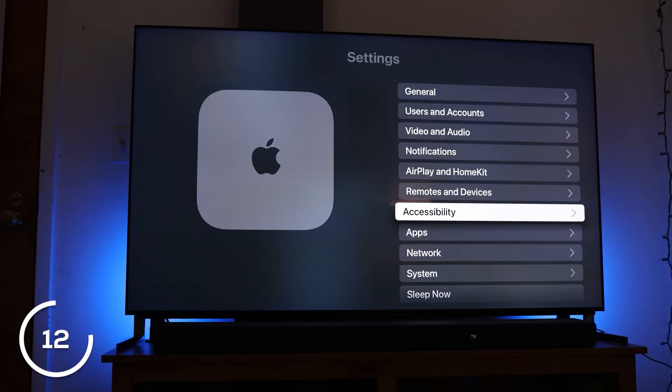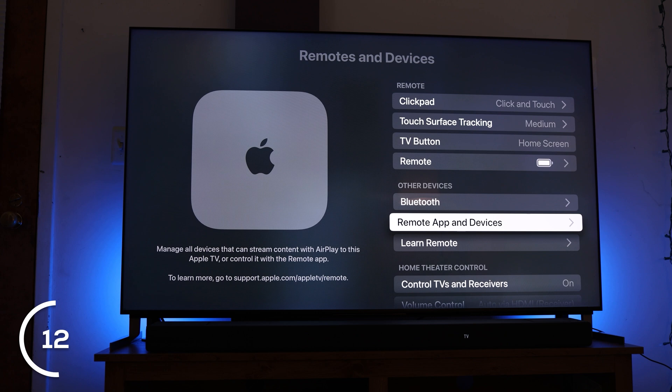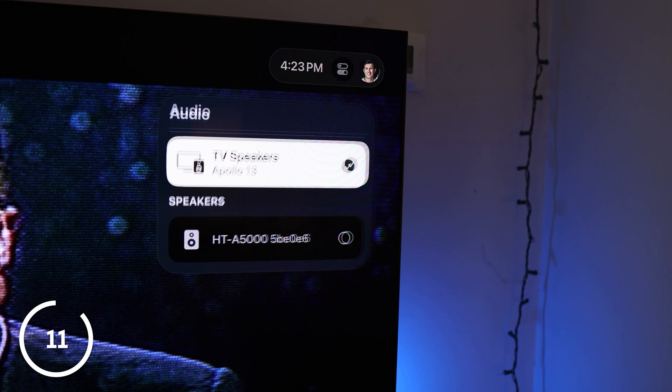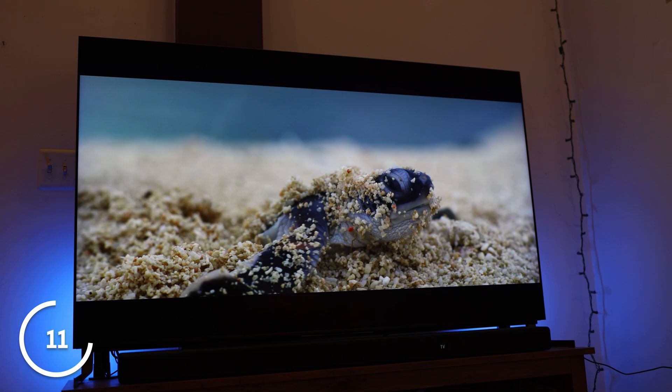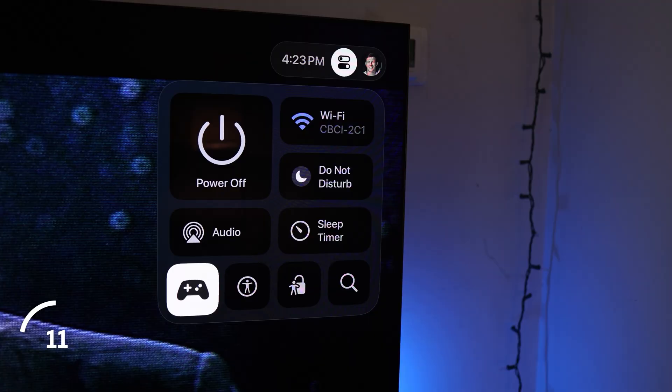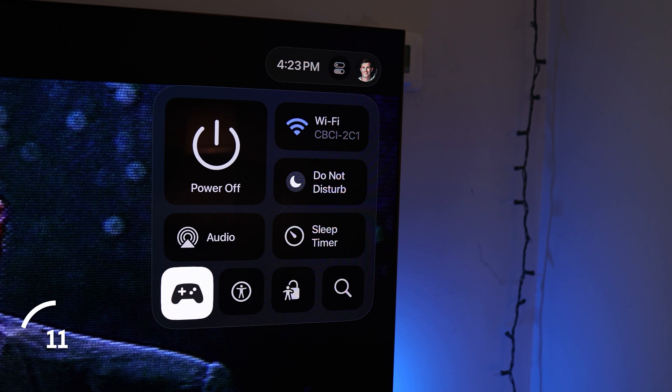Number 12: you can use Apple Arcade on here and connect a Bluetooth controller to play games. There's a whole variety of controllers you could use, and connecting is super easy — just go to Settings and then Bluetooth settings. You can also connect AirPods or other audio devices. If you press and hold the home button, you can select the audio source. I use a Sony Bravia 65-inch with a soundbar and surround sound, but it can get pretty loud. Connecting AirPods and switching the audio source is really convenient. Any Bluetooth headphones work well with this.